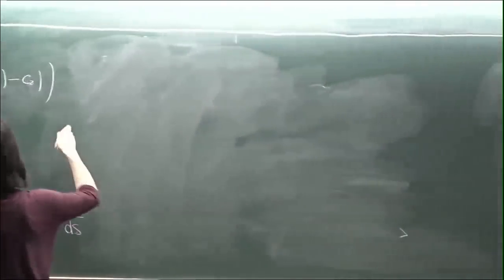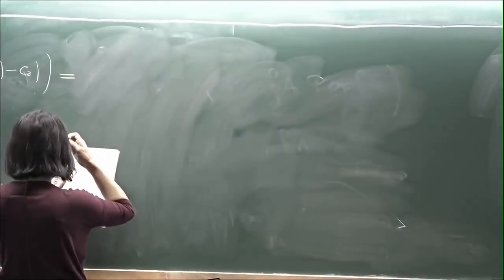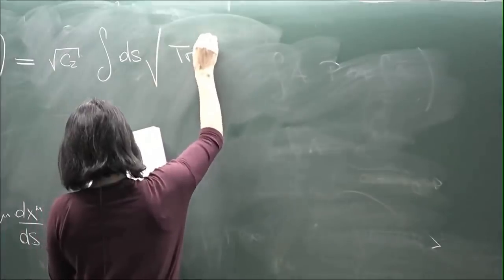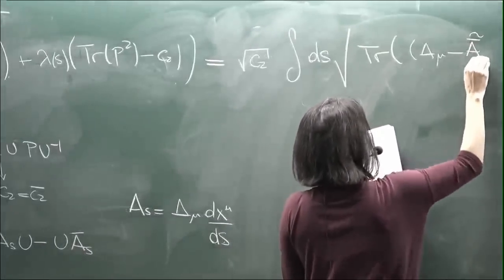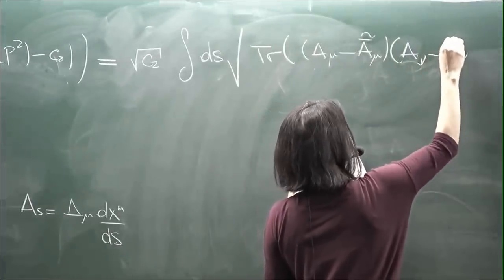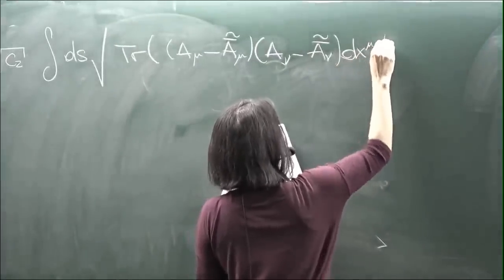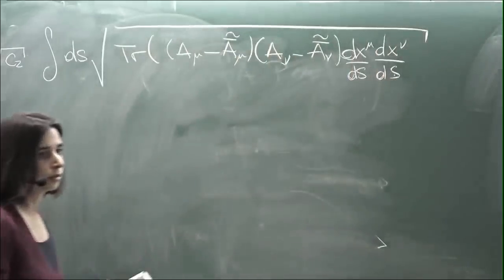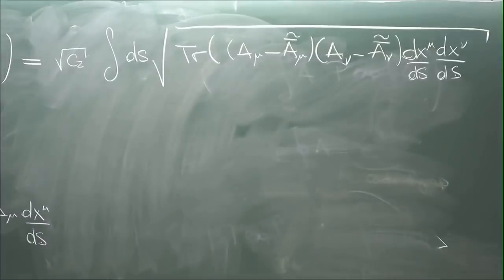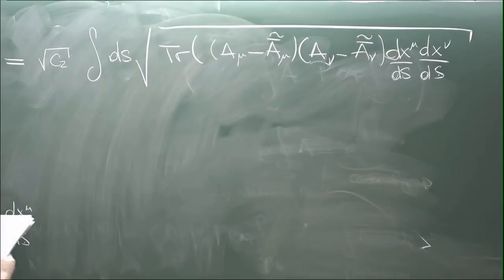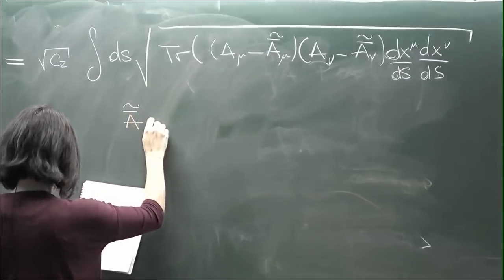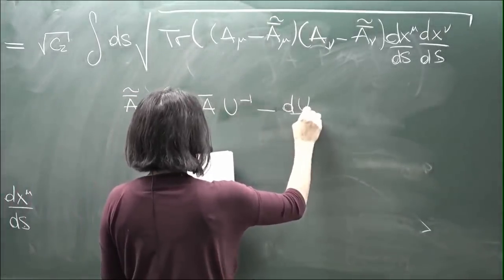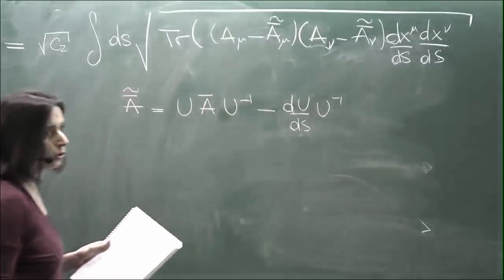But one thing that you can do is get rid of the Lagrange multiplier, get rid of P. So you can integrate out this momenta, and then this action looks like this. So it basically looks like a sigma model on a line, but well, doesn't matter. And this little object here, A bar with a little tilde on top, is basically A bar, but where you view A bar as being gauge transformed by U. Okay?